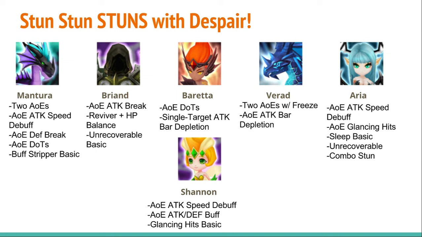First of all, he's a dark monster, meaning of course his only weakness is light. He also has 2 AoE attacks that are based off of his HP. He is a very HP based monster, meaning he's also very tanky. He has an AoE attack speed debuff, an AoE defense break, AoE dots, and his basic attack is a buff stripper, which is absolutely awesome. He just generally is a great monster to put Despair on and stun the hell out of everyone, along with applying lots of other debuffs.